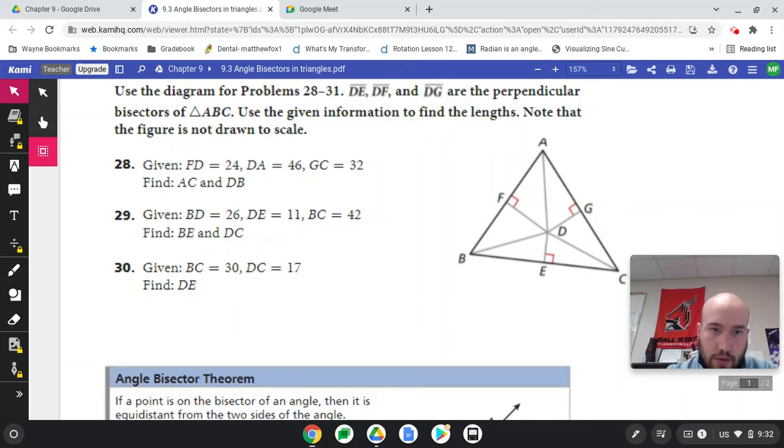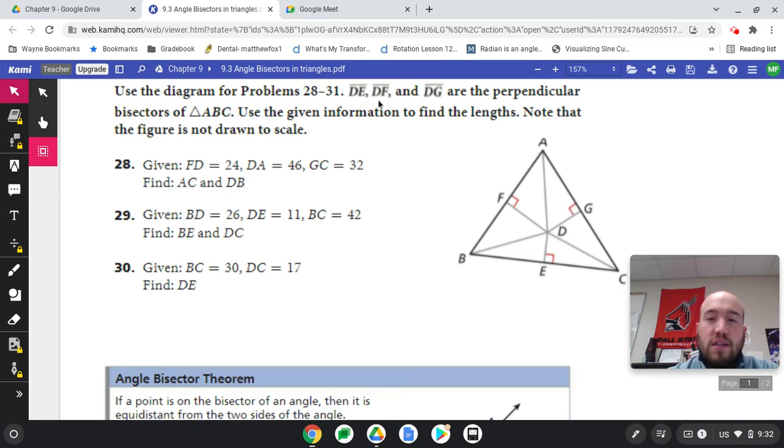So today we're going to start off the very last part of the review from yesterday. Had these questions, and those who were in class, we didn't quite get to it, so we're going to talk about it. So it says use the diagram for problems 28 to 31. So I only have 28, 29, 30. I didn't put 31 on here, but these three we're going to solve using this diagram.